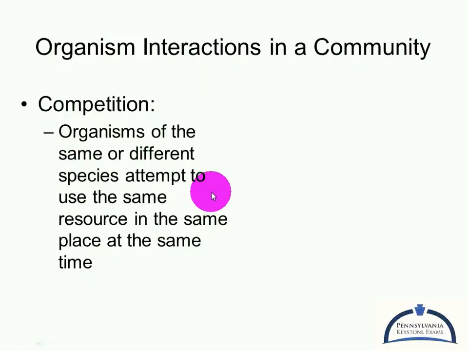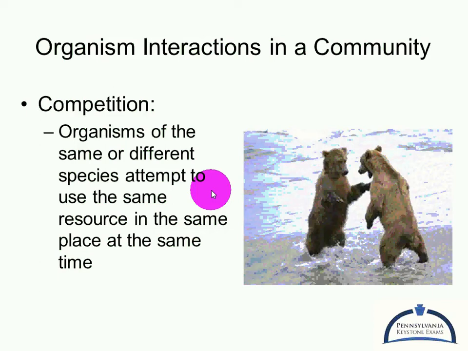When we go back to the idea of ecology — how organisms interact with the environment and with other organisms — we tend to see certain patterns, and one of them is competition. Competition is when you're the same species, like these two bears, or different species, but you want the same thing. They might be fighting for a mate or fighting for fish — that's a resource at the same place at the same time. They are competing so that they can survive and their genetic material gets passed on, relating to Darwin's natural selection and evolution.